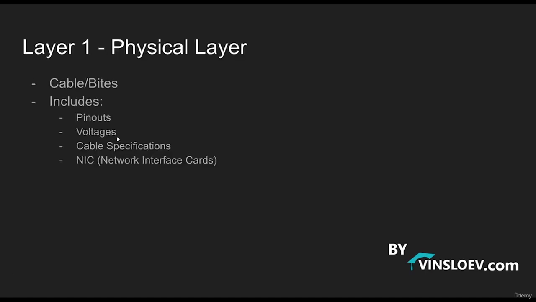So we have the first layer, which is the physical layer. As I mentioned before, this is the lowest level, so this is cable and bytes. It is here we have the electric voltages happening, and it is here we have our network interface card. It is also here we have our cables. So this is the very basics, where it is not code anymore, but electric impulses that are transferred through the cable.